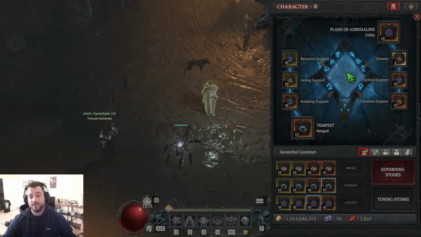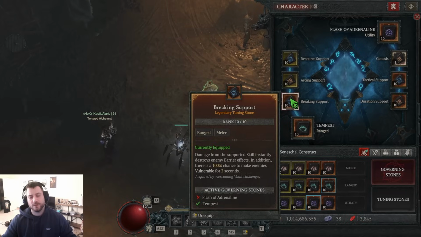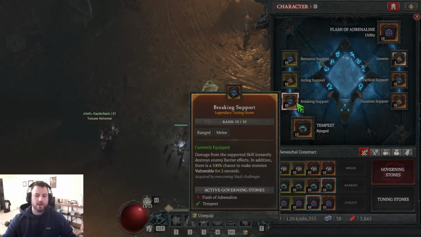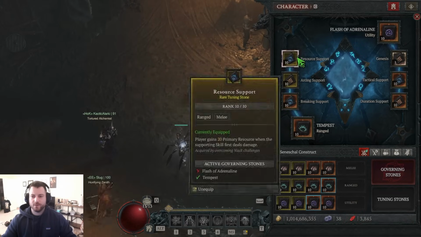And in addition, this is an Ancient Flame build. One thing I forgot to talk about. We'll get into that very soon. And then I just rounded out with Arcing and Breaking, just to ensure that the Vuln gets applied. You could also run Efficiency and Arcing, or Breaking or Efficiency here, and then Safeguard if you want to be tankier. But Resource is the main one.